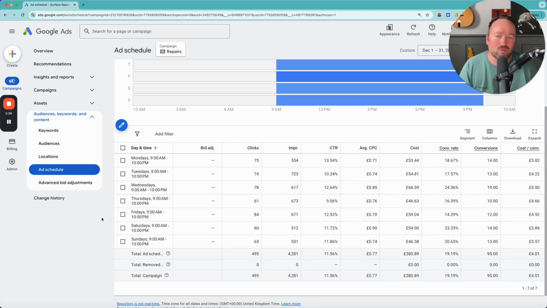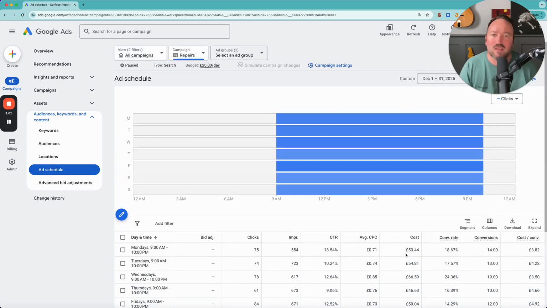The general rule of thumb is we try not to advertise on a Saturday or Sunday. Even though with this campaign we did run this on Saturday and Sunday, and it did pretty well. It did pretty much as well as every other day. In fact, the conversion rate at the weekend was as high as it was on a Wednesday. So it does depend on the industry.